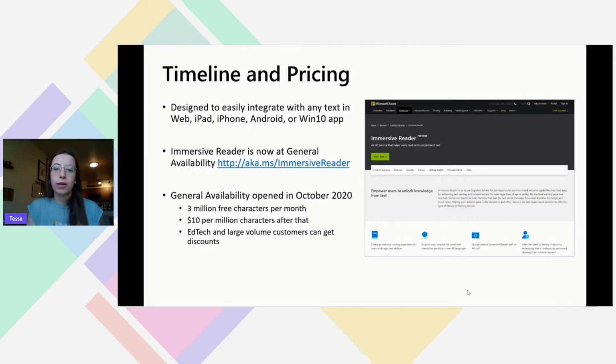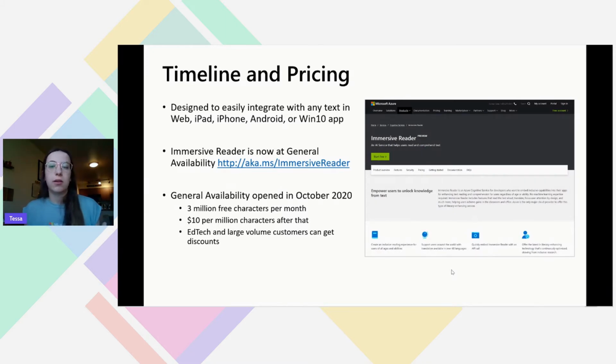The pricing is that if you're sending less than 3 million characters per month to us, it's free. So if you're a small app, it's not a price that you have to worry about. After those 3 million characters per month, it's $10 per additional million characters. And if you're an ed tech company or a large volume customer, there are discounts you can get as well.